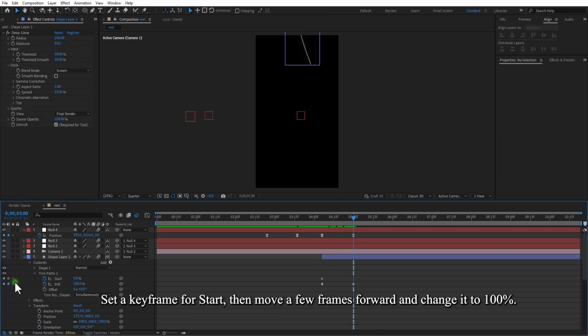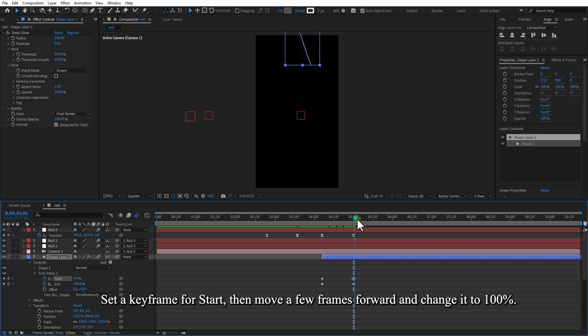Set a keyframe for start and then move a few frames forward and change to 100%.